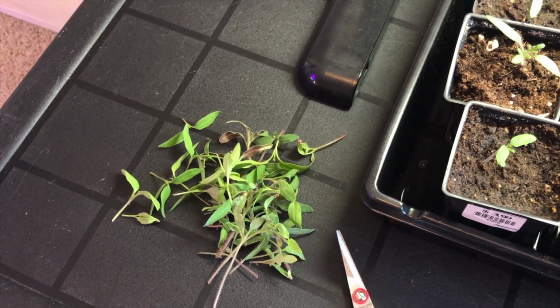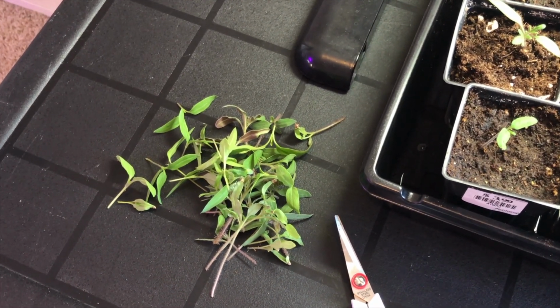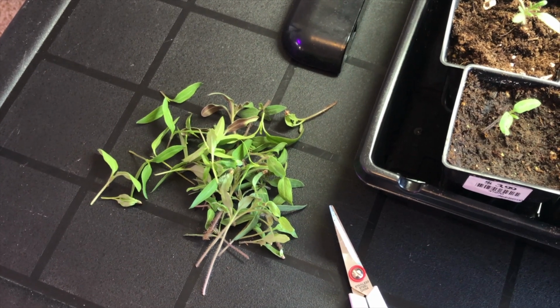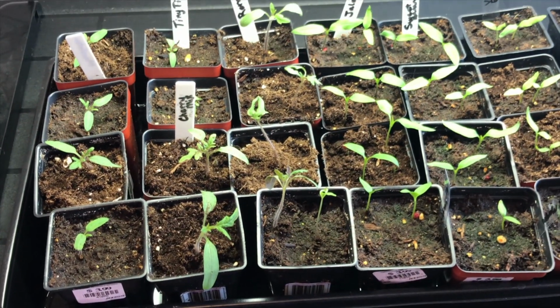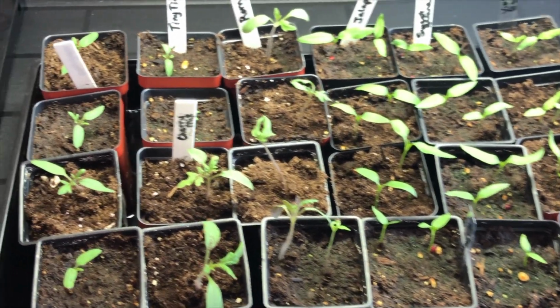I took a pretty good pile of seedlings out, and that can be hard to do sometimes. If you really don't want to just cut them off, you can be very gentle and use something like a toothpick and gently take them out and repot them in another pot. But as you can see, I have plenty of starts here. I won't need any more than that this summer.